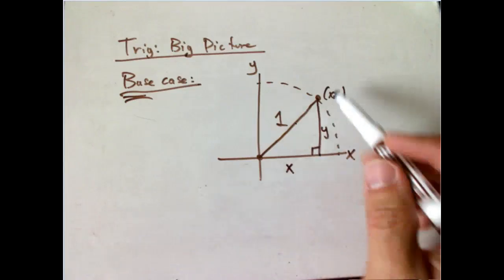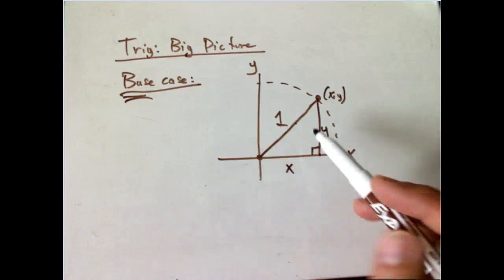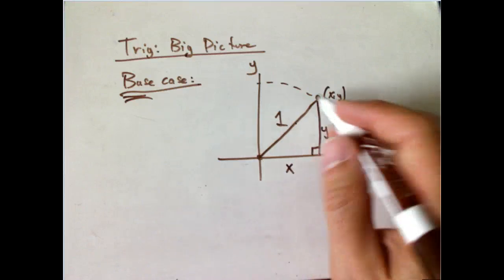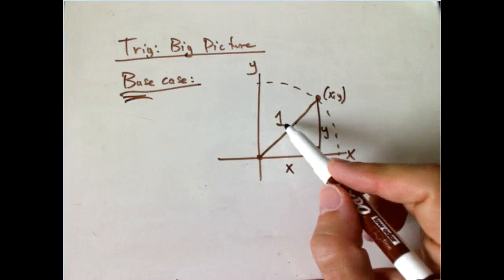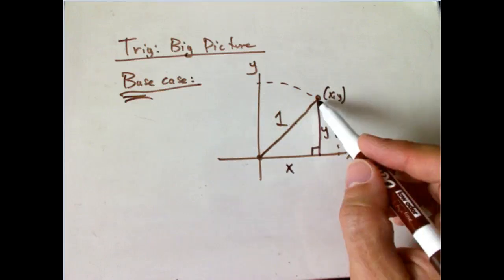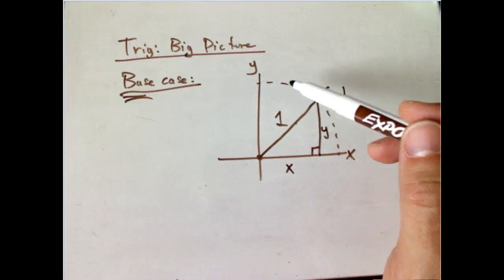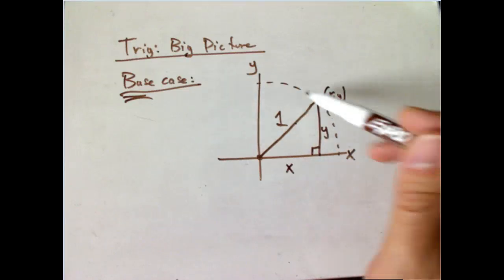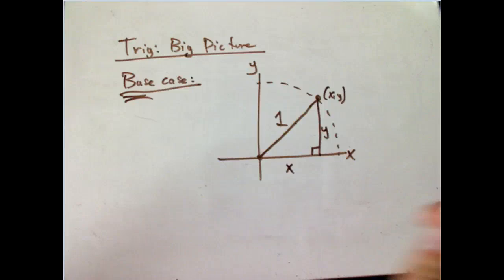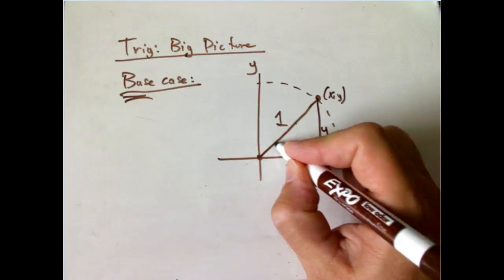So what I want to emphasize is that this one picture is both viewpoints, both fundamental viewpoints on trig, which is the right triangle trig picture and the unit circle picture. And we've specialized to the case where this is one, which you don't always do when you learn right triangle trig for the first time, but we're going to specialize to that. And specializing to the case where you're in the first quadrant, which you don't always do when you're thinking about circle trig. So this is the overlap of the two basic definitions.